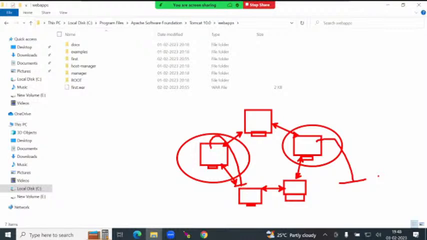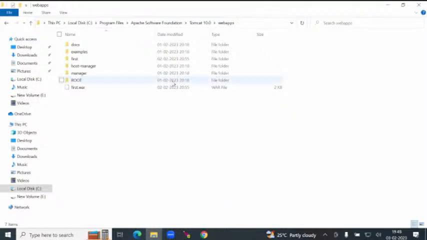But is right click, copy, right click, paste possible? If the server is in your computer, it is possible. With the server in another computer, is right click, paste possible? No. That's why you follow whatever I taught. Here the server is the same computer, so it's possible. With the server in another computer, it's not possible.